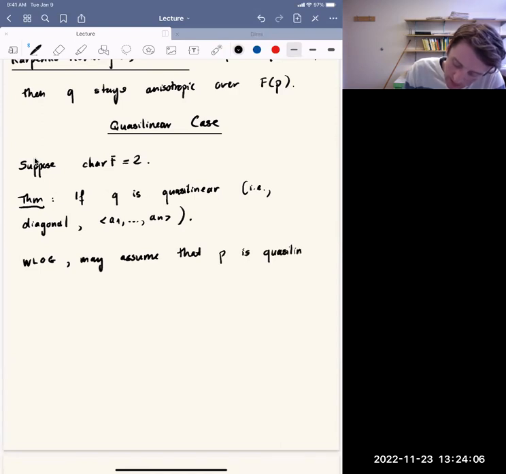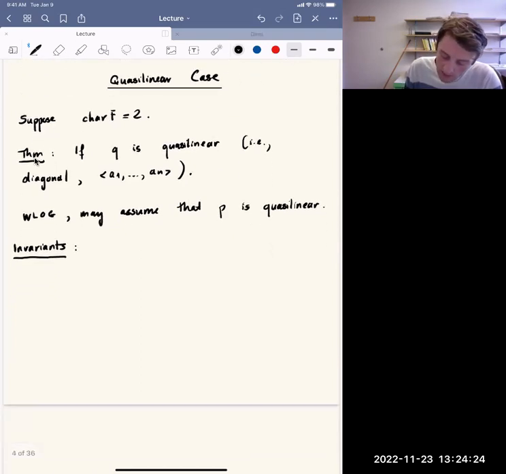And in this case, we can introduce some new invariants of the form P. So this is now dealing with the case where both P and Q are quasi-linear forms. So we want to bring this Izhboldin dimension that I've mentioned before into the game, but first we consider another invariant. So we consider the following integer. In the literature, this is called the norm degree of P. I'm denoting it here n degree P.